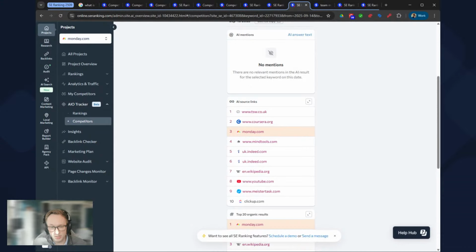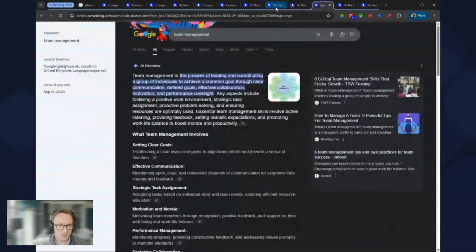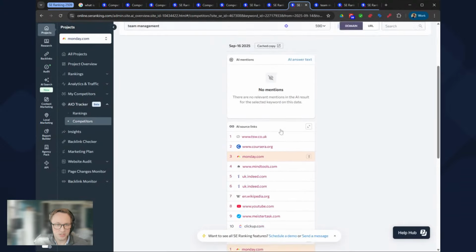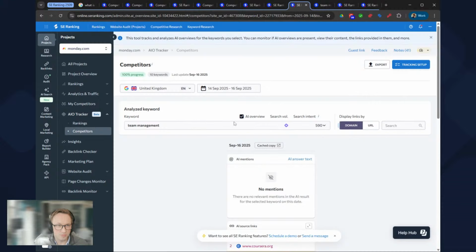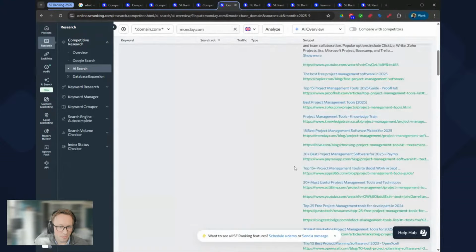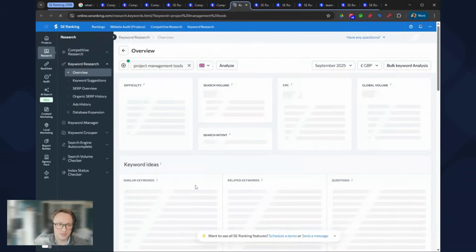So when we're working on it, we've got this challenge of, can the AI tools recognize our brand name as a starting point? Once they have recognized our brand name, can we measure and rank that tracking performance over time? Can we see how these things are listed? So whilst we're looking at the results, if we start to measure these, either via tracking them in the AIO tracker, or over here, we can start to bring these out and expand on these.